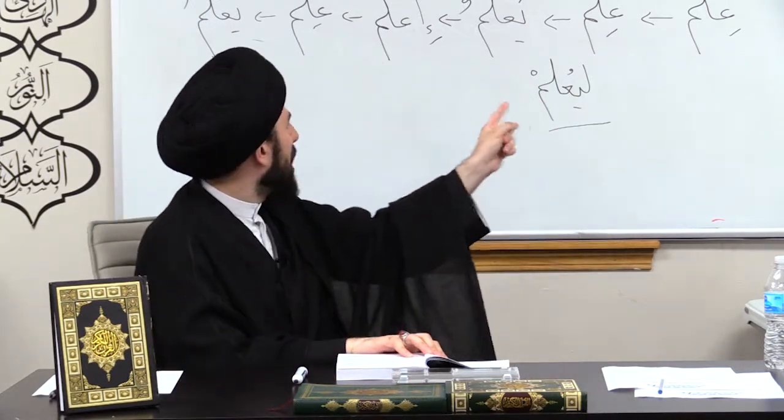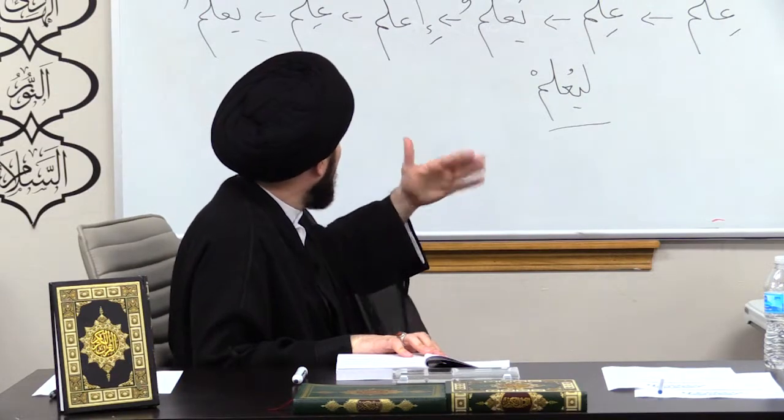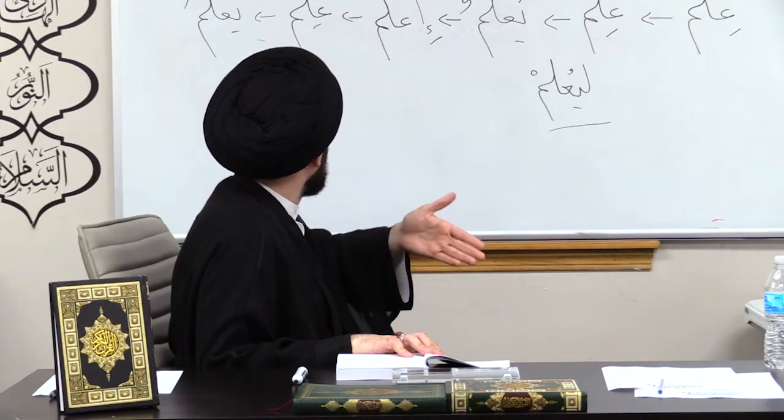Now the example that the author gave us on page 1 is how verbs come from one masdar, from one noun. Because what do you notice about all these words? Are they nouns or are they verbs? They're verbs, right? Other than ilm, of course, the words that come. Alima is a verb, ya'lamu is a verb, i'lam is a verb. It's a command. Ulima, yu'lamu, liyu'lam, all of these are verbs. That's one example.